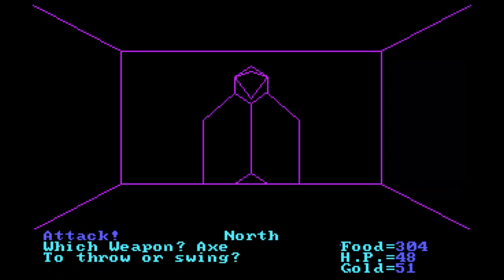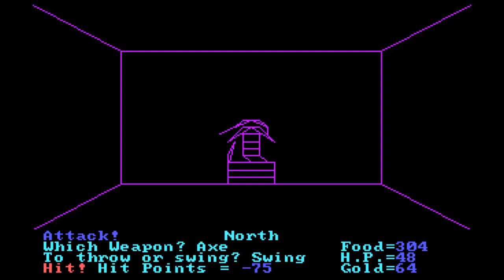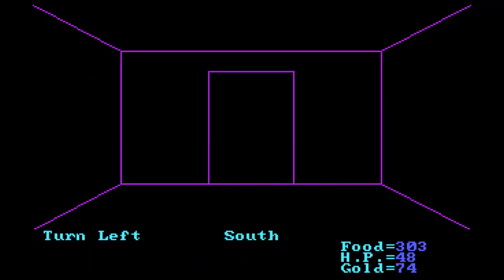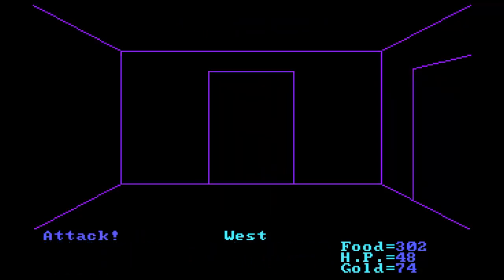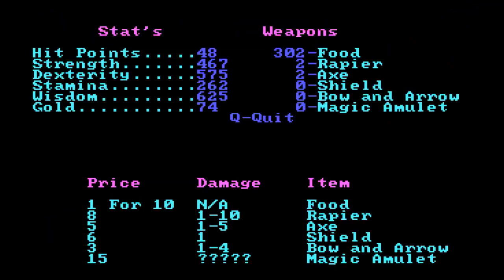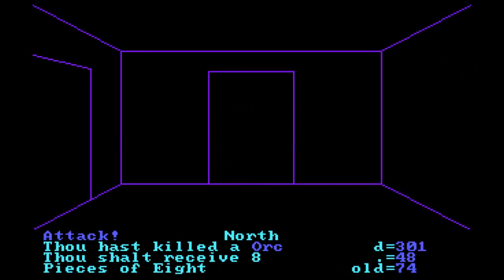Being attacked by a thief. He's stealing everything. There must be a secret door. Oh, there's the Viper there. Yes, we've completed our quest. Okay, so let's go and use the magic amulet. Make a... Oh, the magic amulet disappeared. Right, we do need to purchase a few of them.